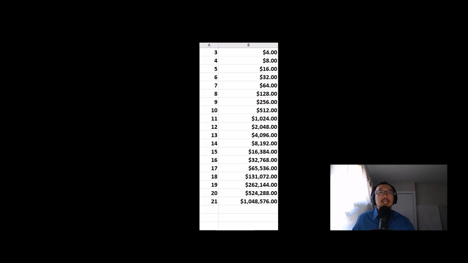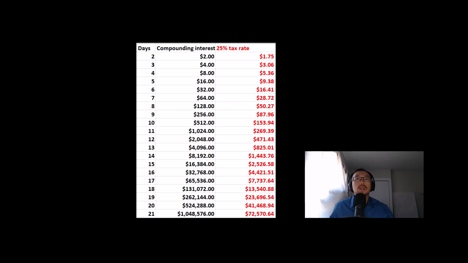So let's see how the taxes will impact this amount. Let's see what it looks like if it is taxed as earned, or what we call the tax now bucket. If you don't know the difference between tax now, tax later, or tax advantage, please watch my other video of the 3 buckets of taxes explained. As you can see, $1 doubles into $2, and then you take 25% off of that, you'll end up with $1.75, right? And $1.75 doubles to $3.50, minus the taxes on that, you'll get $3.06, and so forth.